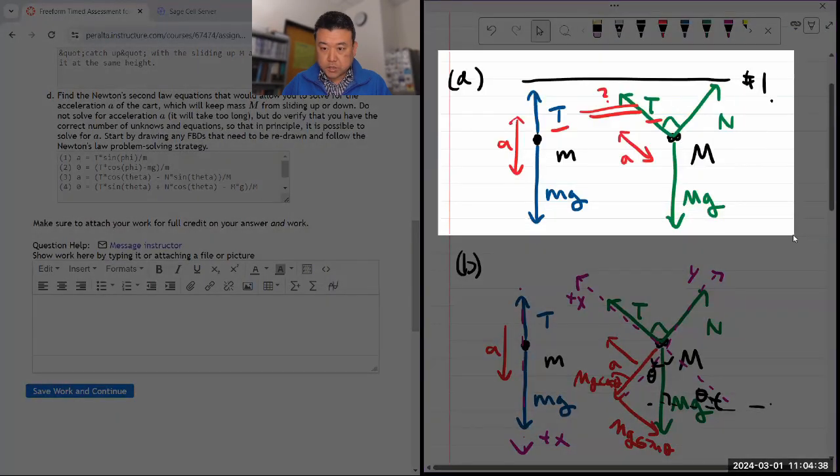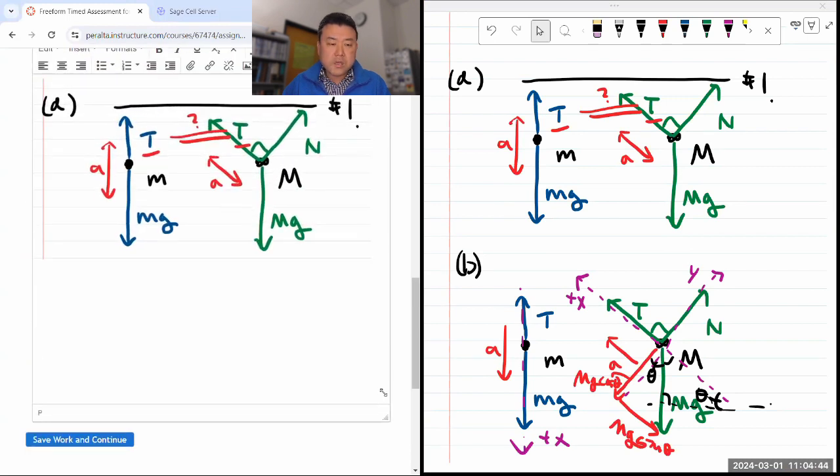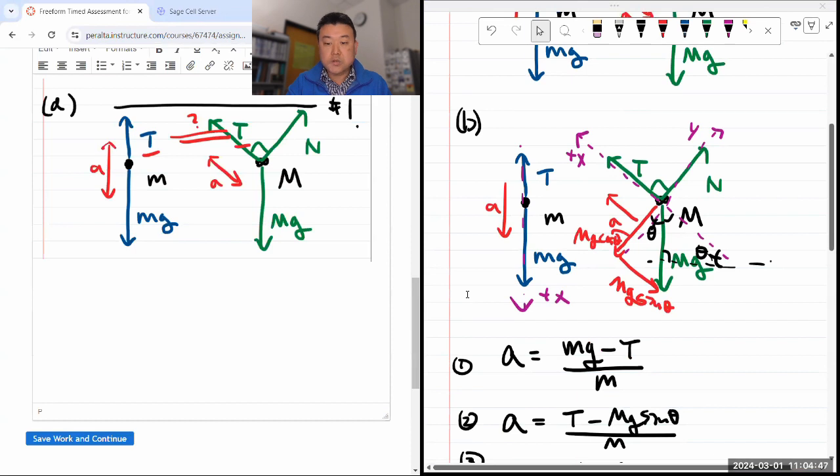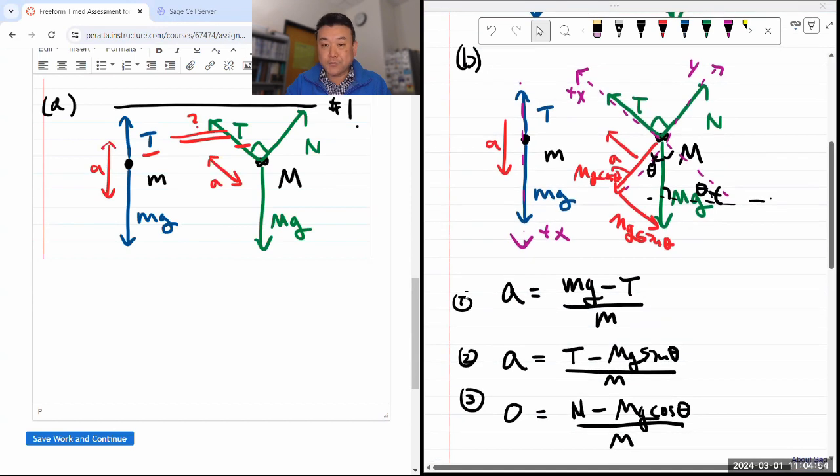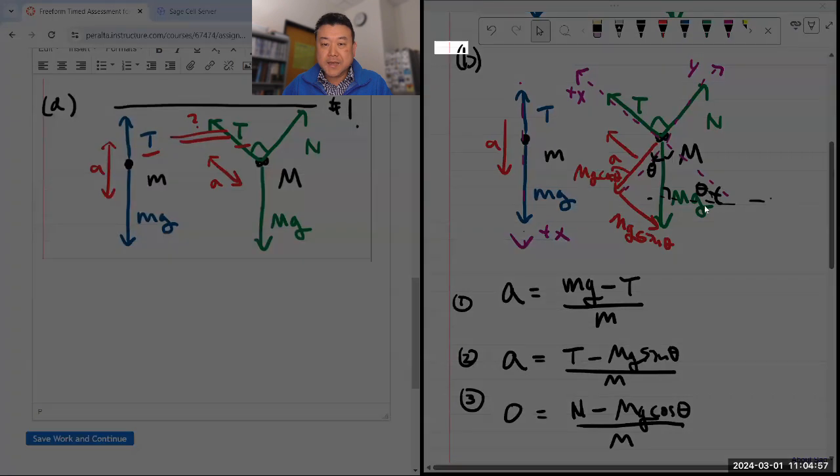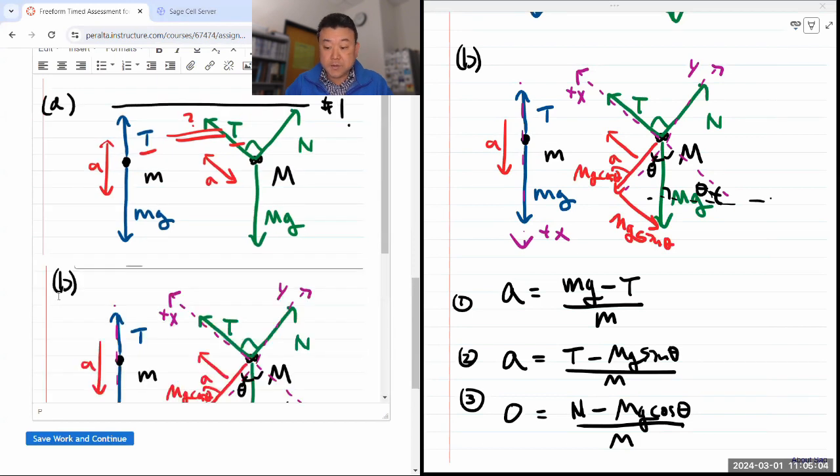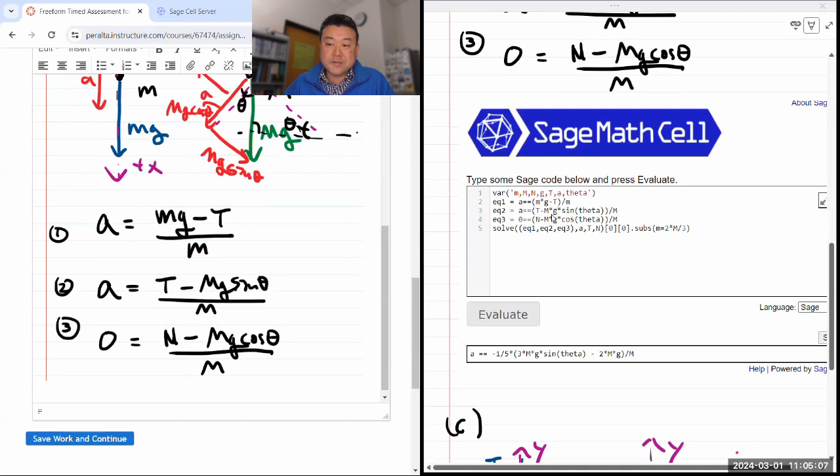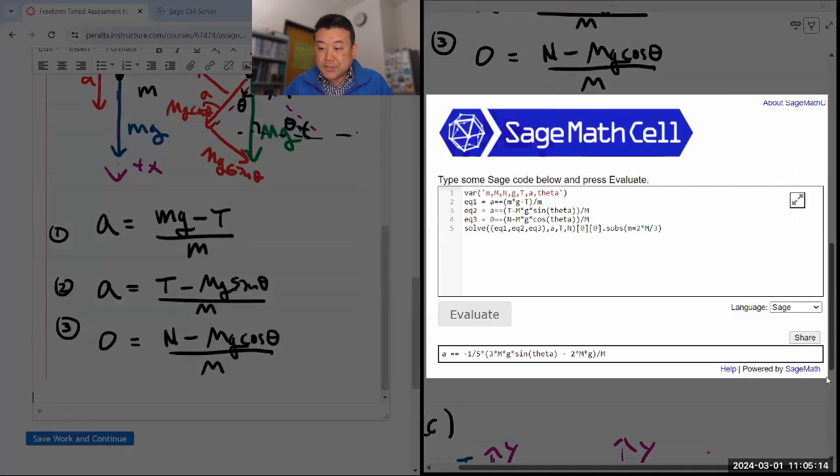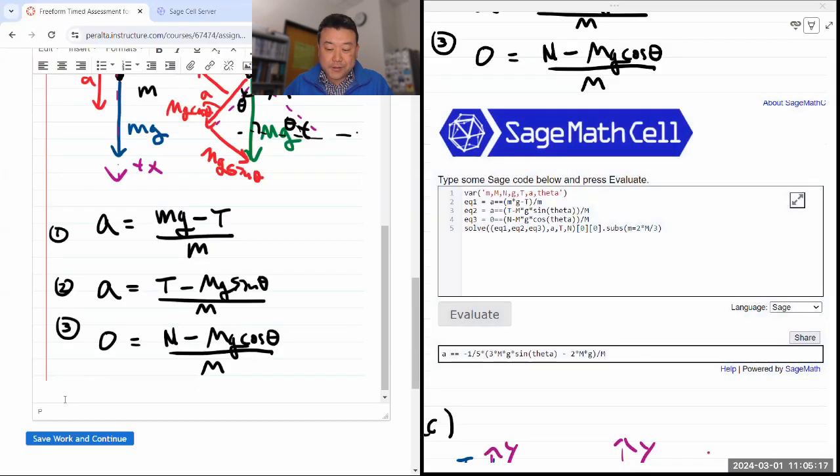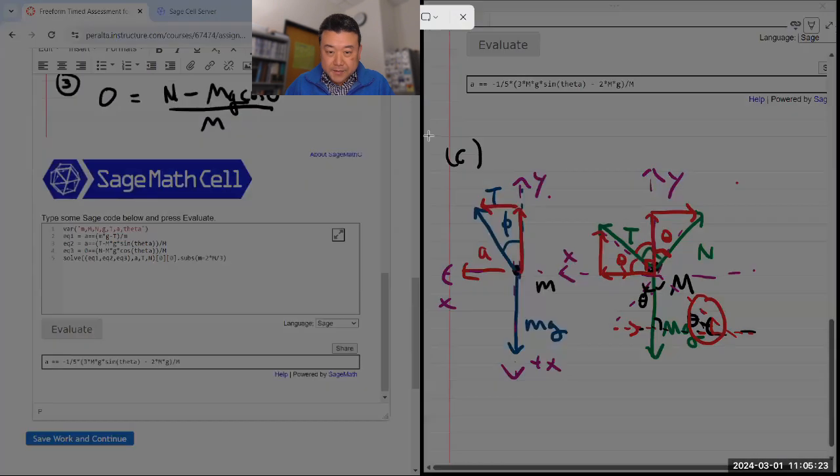So with that, I think that's it for this question. Let me just paste in my work. And so in your problem set assessment, you've had to attach your work. And one of the reasons we set up this course that way is so that you get practice attaching work while you're doing problem set assessments. And for this timed assessment, you can attach your work the exact same way you've been doing for your problem set assessment. And to the also, same level of detail. If you've been getting feedback from me that your problem set assessments don't have enough work attached, then yes, please do attach more work when you are doing the times assessment.